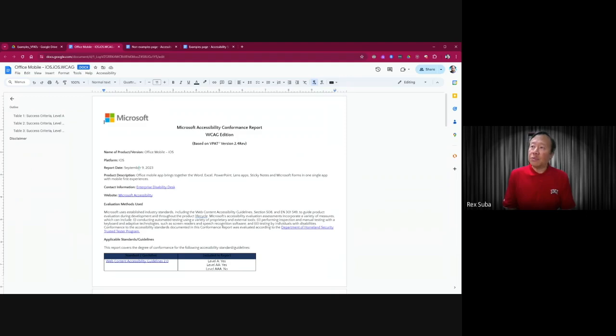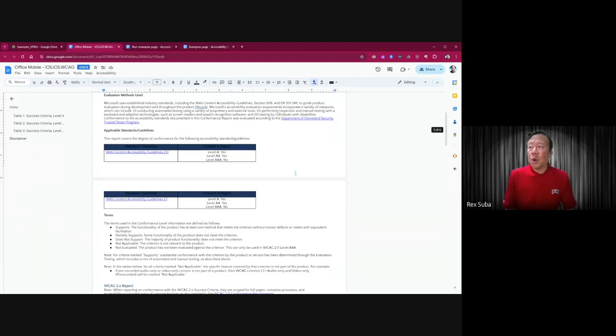The version for software is the 508 one. We see that this VPAT was created less than a year ago, so it's going to be good for a long time. So you pretty much know that if this was approved in 2023, that it would still be good in 2024 and 2025. 2026, we'll have to see. Microsoft has a great accessibility statement, so we're not going to be worried about that.